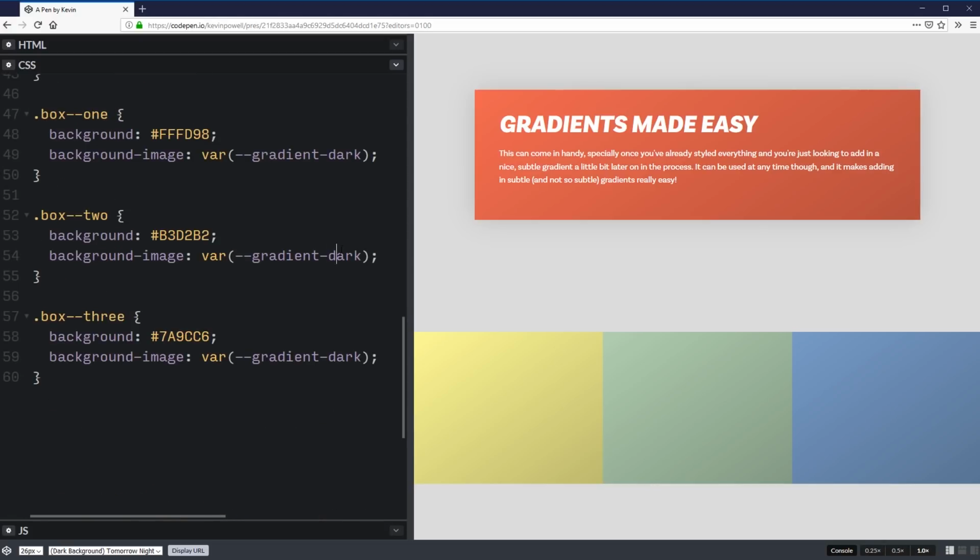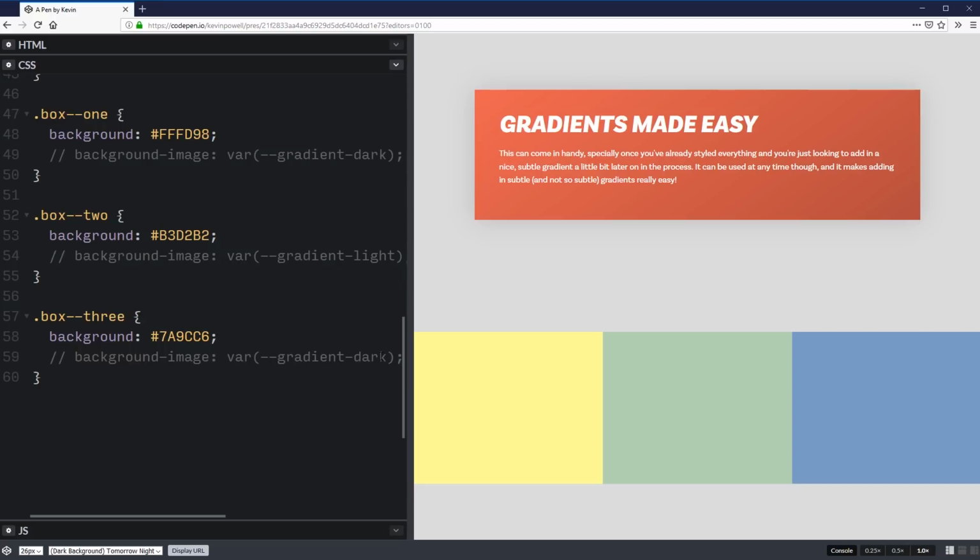And again, I could come and switch one of these over to a light instead of a dark, and it's going to be doing the lightening on there too. You could even have it as your accent color coming in and adding in an accent color or something like that along the way. And the nice thing with this is if ever the browser doesn't support custom properties, it's a really nice progressive fallback because it's just going to default, this doesn't load, not the end of the world. You just get your regular background color showing anyway, which should work fine.